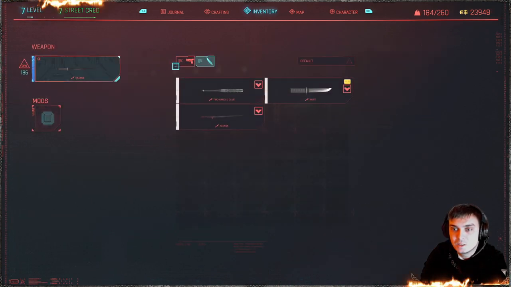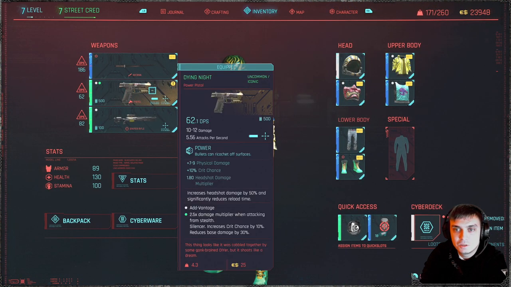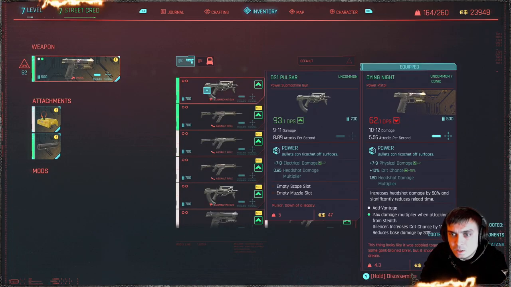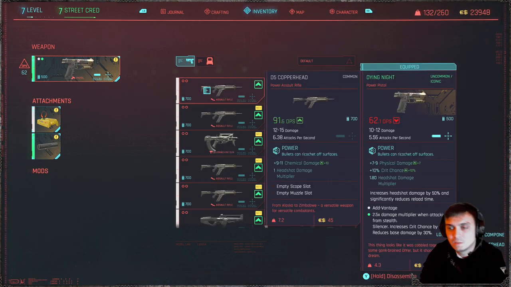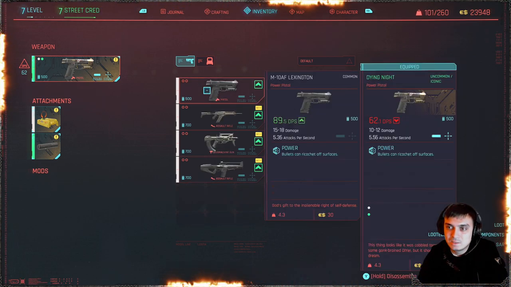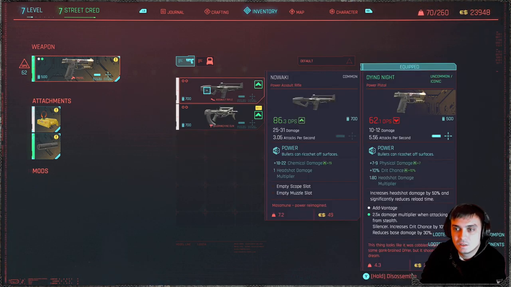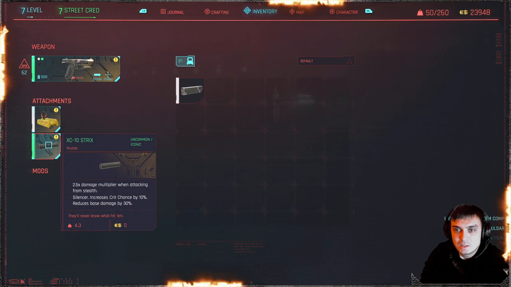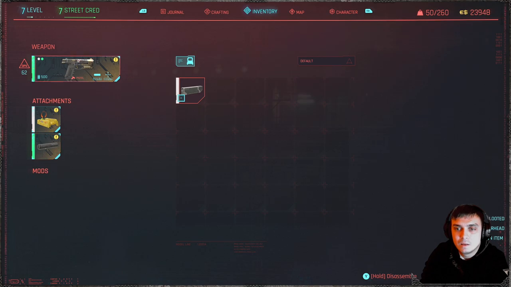Alright, we got some no good melee weapons. Cockroach. Guns. They all seem to be junk as well. All these assault rifles and stuff, man. 45 credits per gun. Even less. Junk, junk, junk. And more junk. Oh well. Any mods? A crappy mod.